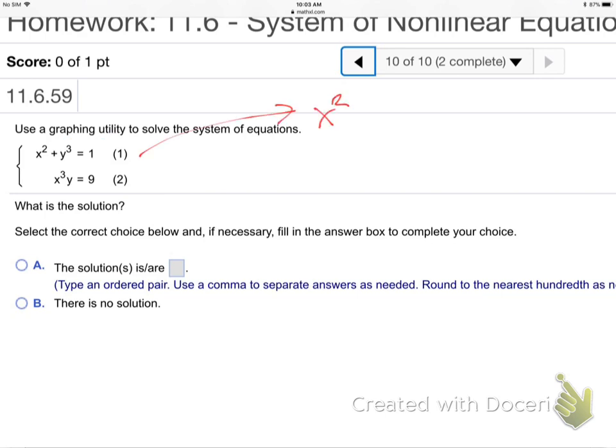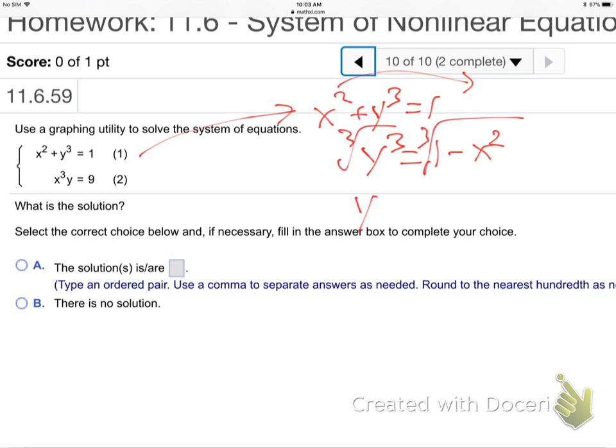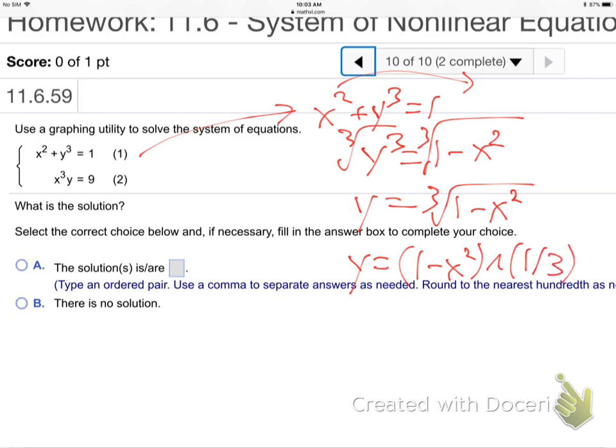So take that first one, x squared plus y cubed is 1. Jump the x squared over. And then what do you do to finish solving for y? Cube root it. So y is the cube root of 1 minus x squared. How do you put in cube root to your calculator? Well, you can raise it to the 1/3 power. You aware of that? So cube root means the thing to the 1/3 power. Remember that fractional powers are the same as roots? Do you want me to say more about that?